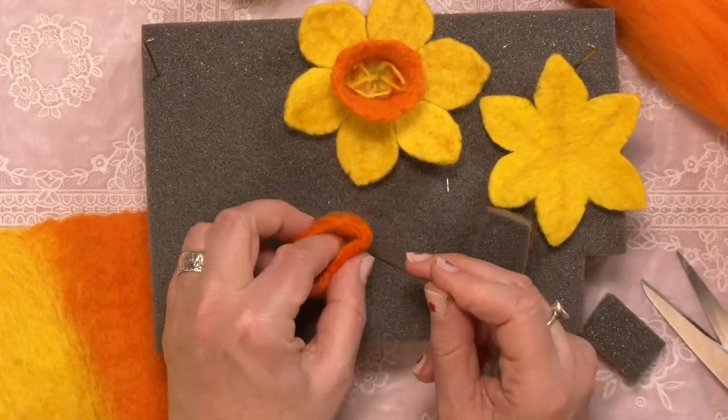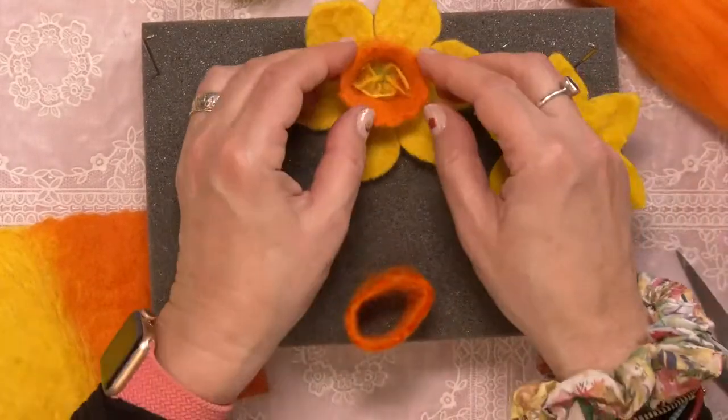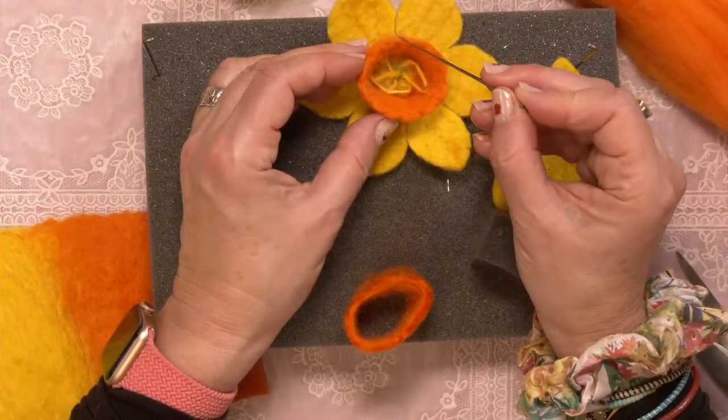And I'm just trying to sort of flare it out a little bit. The other thing I want to show you is I've created this kind of scallop.